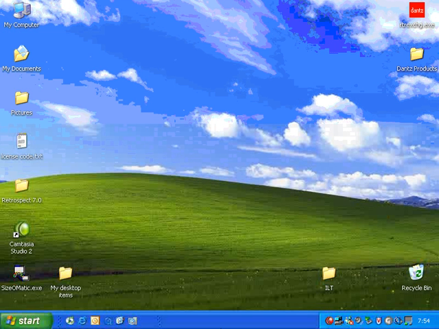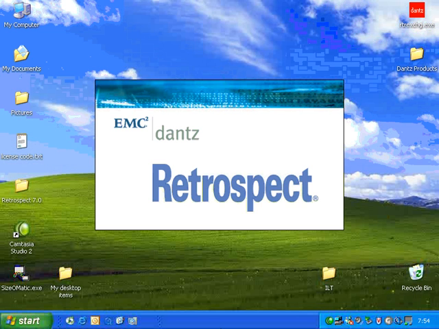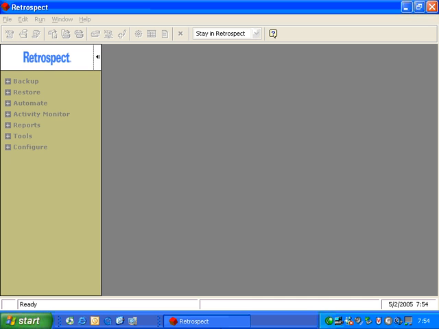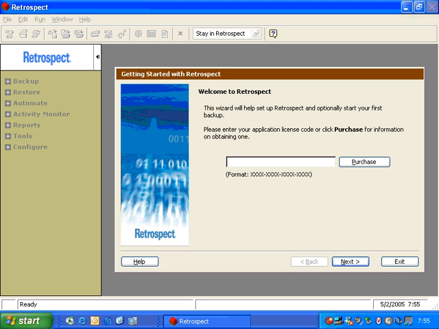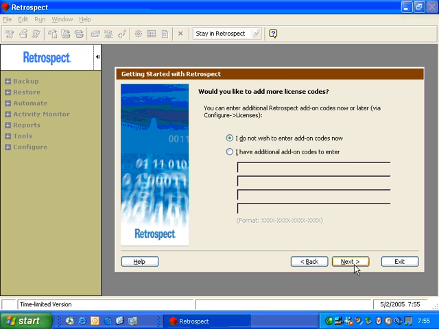When you open the program the very first time, it's going to ask you for a license code, as you can see here. Okay, and to enter the license code, you can type it here. You click Next, and you have what we call the Getting Started wizard. And inside this window, if you have additional license codes for add-ons like SQL, Exchange, or OpenFile, you have the ability to enter those license codes in this window. If you purchase those add-ons later on, then you can enter them at a different stage when using the program. So for now, we're going to go ahead and we're not going to enter any additional codes. We're going to click Next, and we're going to give it the default computer name.